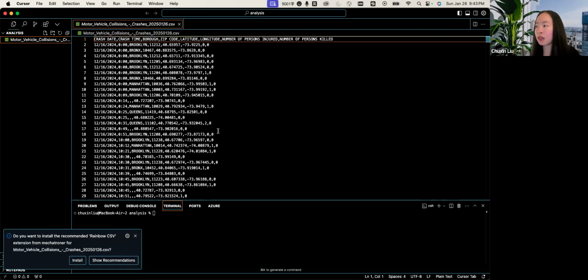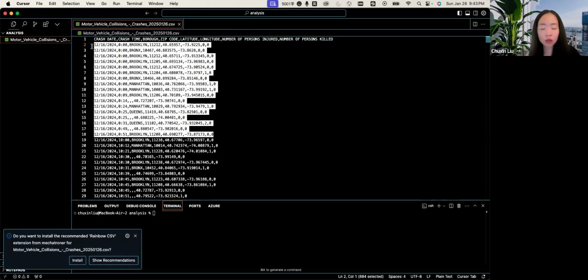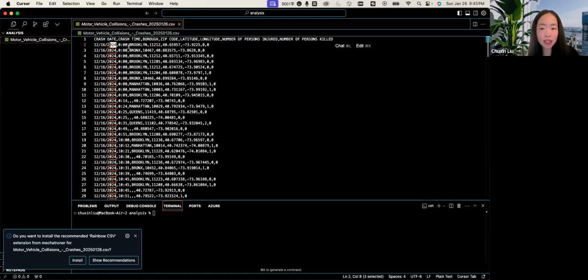You can see that every row is a crash that has date and time, location information, and also the number of people that are injured and killed. So we're just going to ask Cursor to analyze all of this for us.